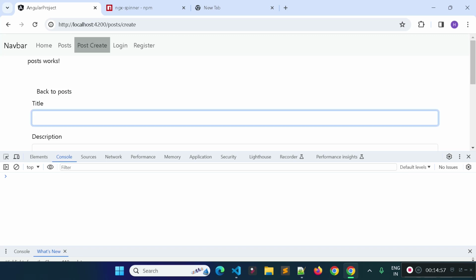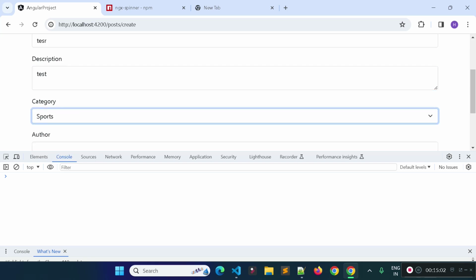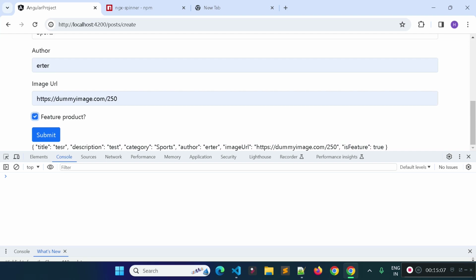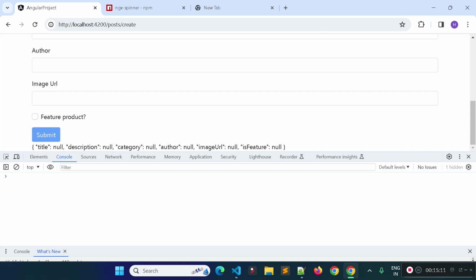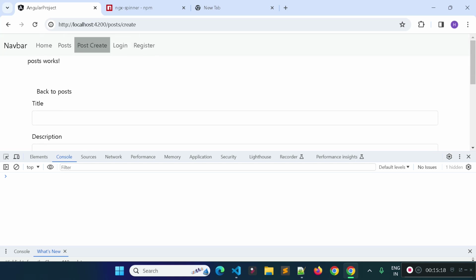Now let's add a new post. And submit. You see after some time our API response is success and the loader is hidden. So that is how we can display the loader, and you also understand how the navigation events help us to capture different parts of our navigation, and we can perform different actions according to the navigation events.